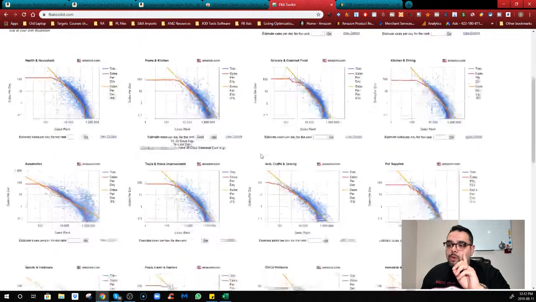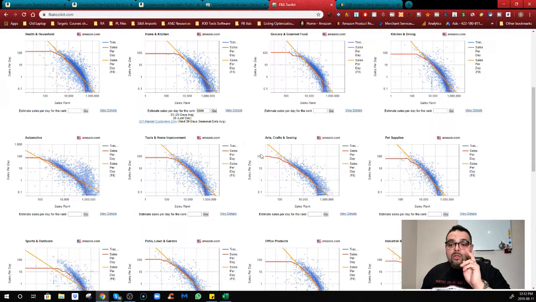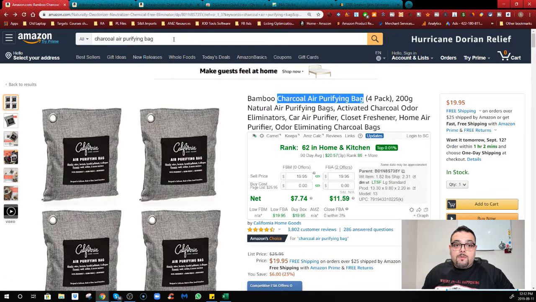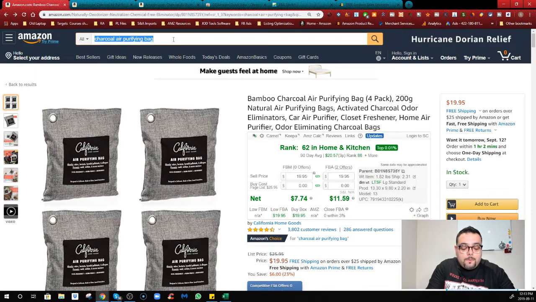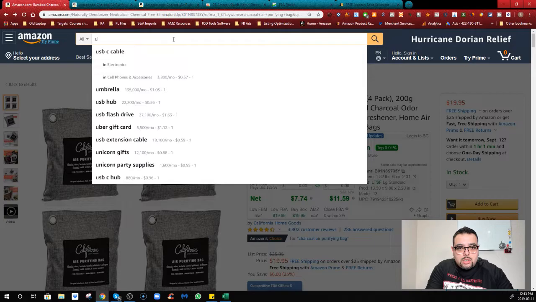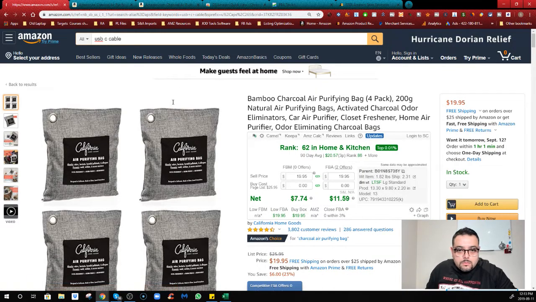But what I like it for is to check 2 categories ultimately, electronics and Launchpad. Because if you do electronics and Launchpad, you're not going to be able to find anything. So let's say I'm looking for a USB-C cable.